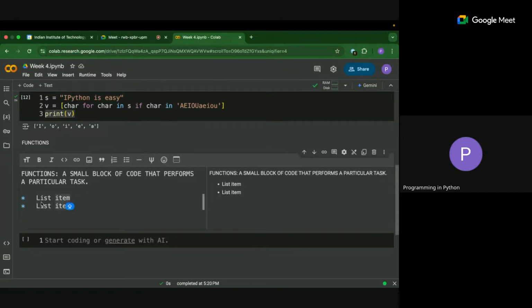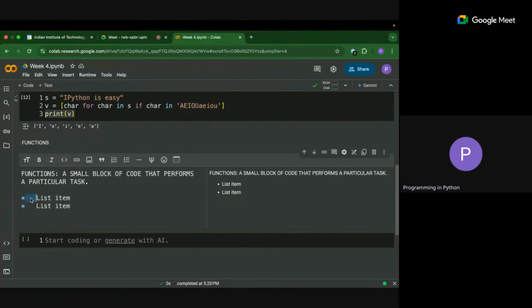Suppose there is someone. Nowadays we have some kind of electric kettle or cooker, right? If we give it the items like biryani items, then that particular cooker will mix them together and produce some kind of biryani. So basically, when we give some data to a small block of code, that block of code will take the data, do something, and give some output. So that is actually a function.